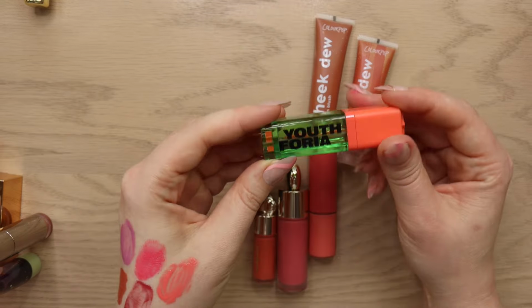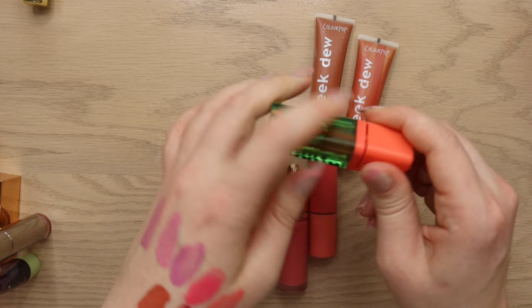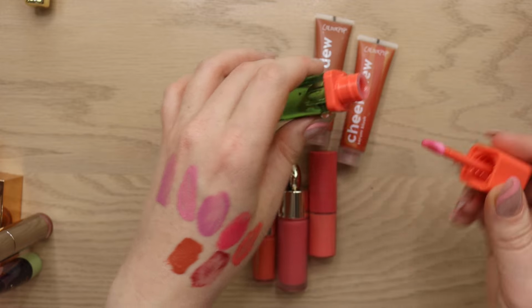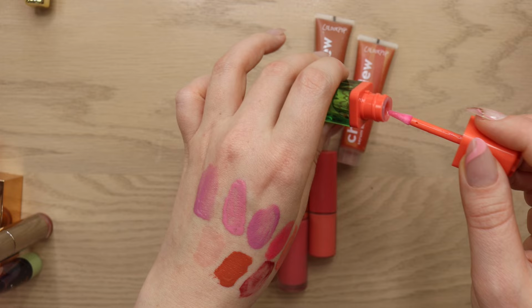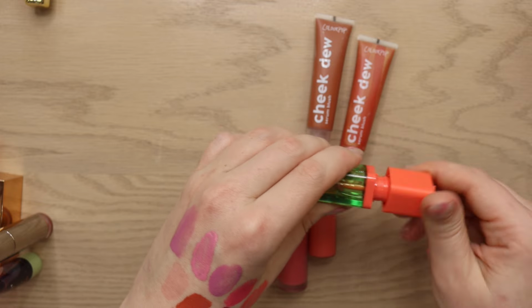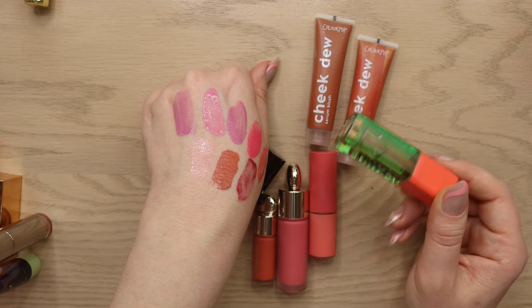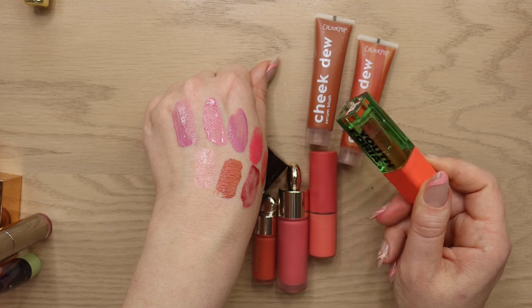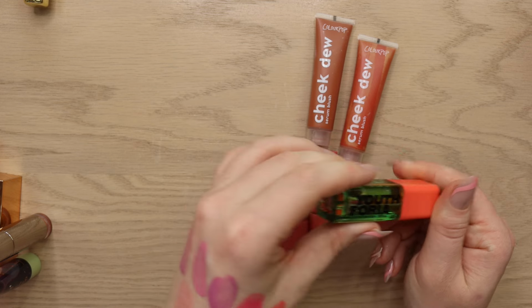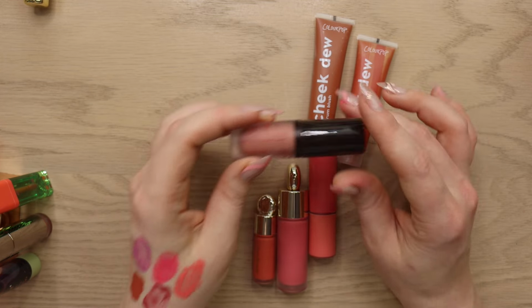I also have this Euphoria blush, which is in the shade Chemical Reaction, and this is one of those blushes that comes off clear but then it turns pink. Again, you can use it on your lips, and I do like this one. I feel like it doesn't layer the best, so it's more practical for just no makeup kind of days, like just adding a touch of pink on your cheeks. But I like it. It's fun. It's from a cool brand, and it's not that old to my collection.